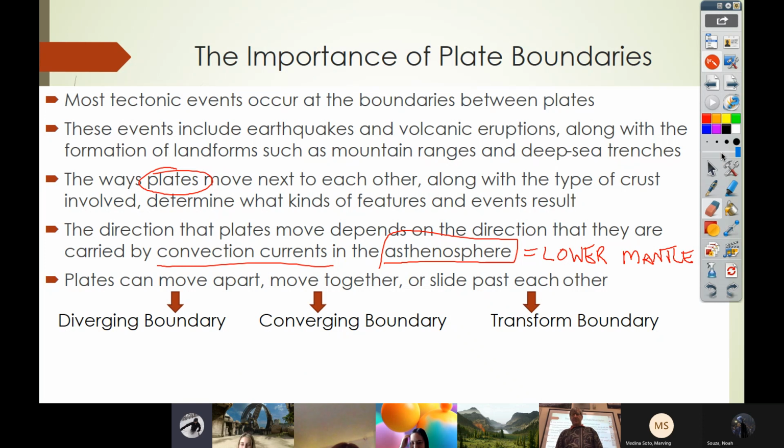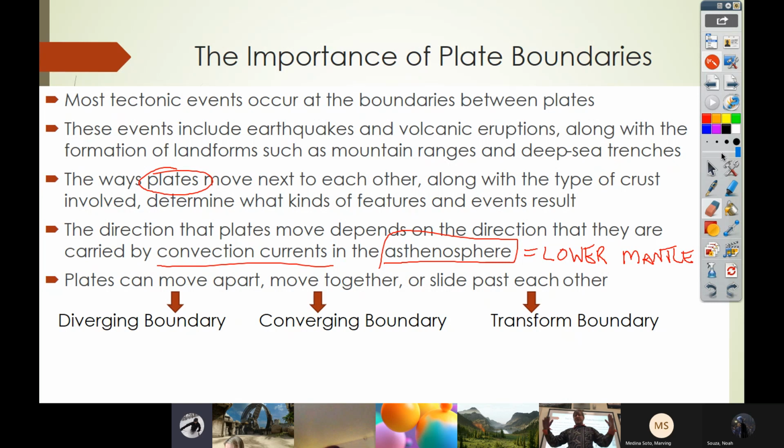You said the rising point, and then what? All you need to do for diverging boundary is say that the plates are moving apart. It happens where the convection current is rising. The hot magma is rising, and then it drags them apart. That's the important thing, because we live on the surface, right? So that's what impacts us, is that they're moving apart. But the reason they move apart is because of that rising magma spreading out right there. So diverging boundaries, the big idea is they move apart.